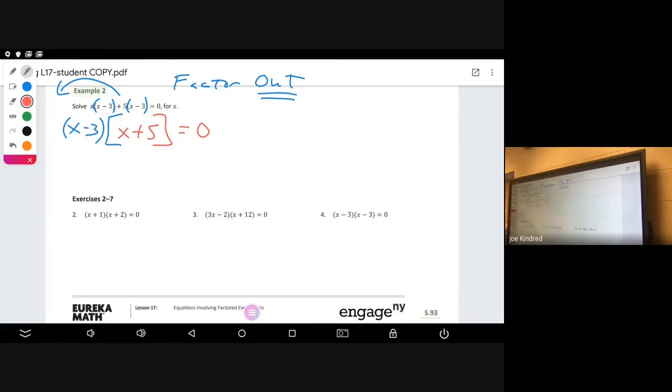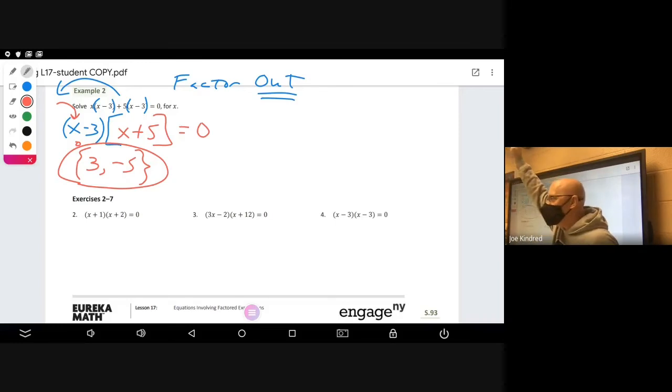Some of these are going to get to the point where you already see that your two solutions are 3, because if you plug 3 in, this goes to 0. If you plug a -5 in, that goes to 0. And so your solutions are right here, 3 and -5. Now, just for the people in class that cannot say a word, raise your hand if you see that. So it's the same concept, except we sometimes have to get to this look. We have to get to this spot.